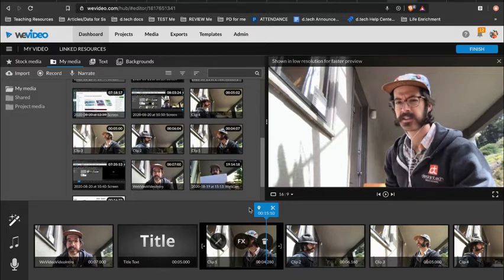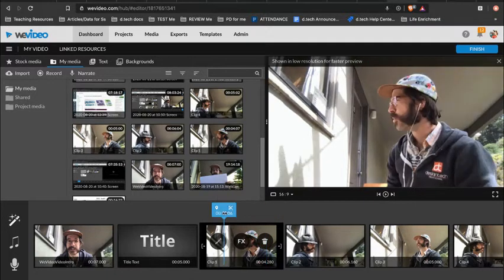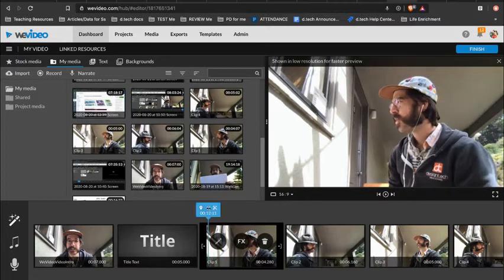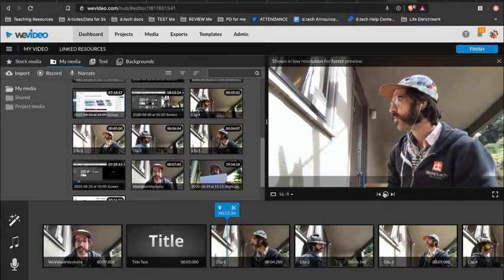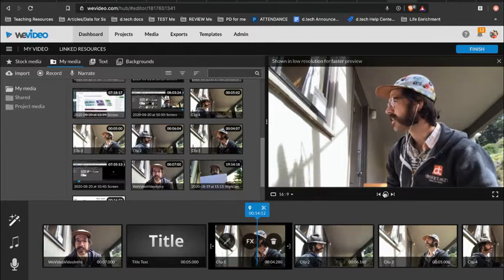So what you can do is you can trim this clip and cut off the last section of the clip. Okay, so let's say I have this and I'm saying my line. I'm going to pause it right when I think that line should be done.